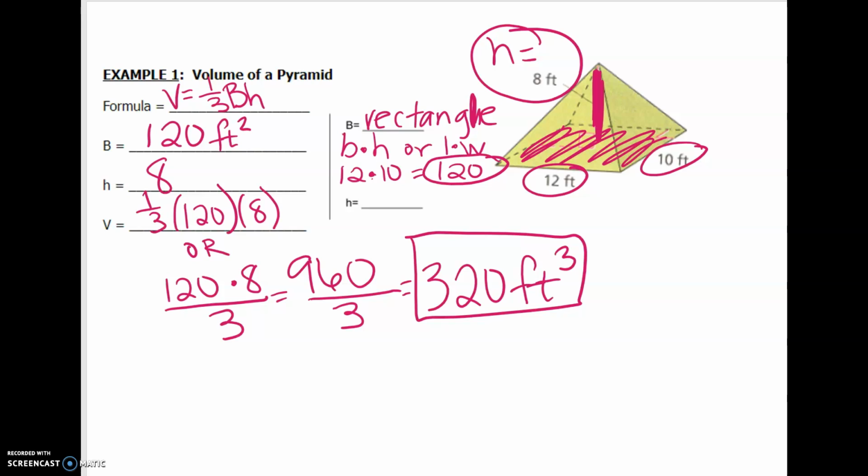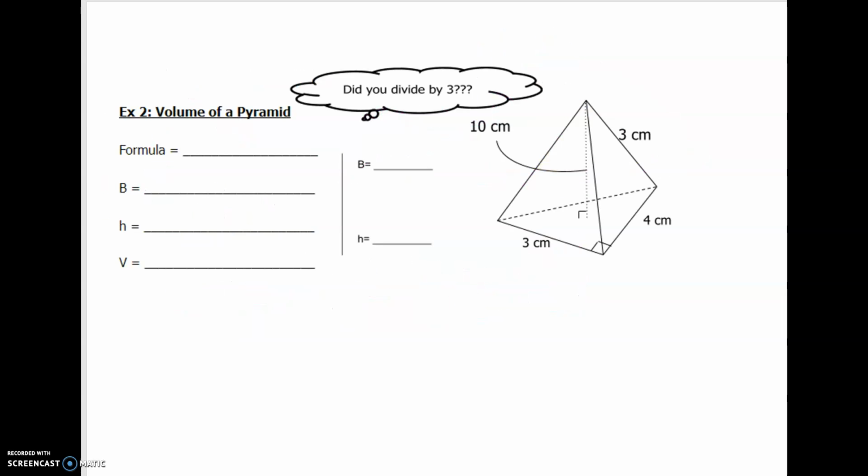All right, let's do example 2. Now don't forget, in these videos you can also pause it if I'm going a little bit too fast for you. Okay? So on example 2, volume of a pyramid. Something's a little bit different about this one. And if we look right here, it's all about the shape of the base. Well, this pyramid has a triangle for a base. So there's going to be an extra step here that we cannot forget about. Every time you see a triangle in these, you should always think divide by 2.